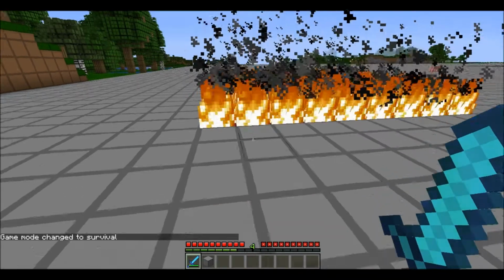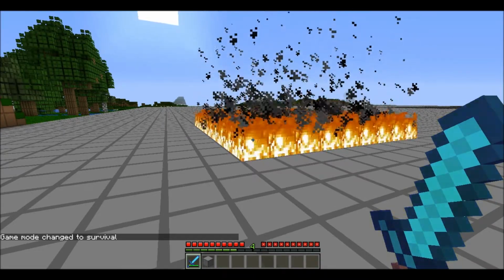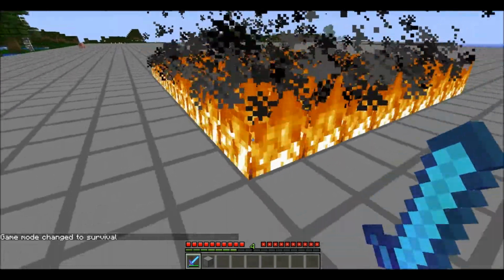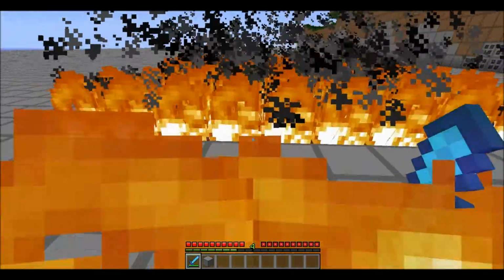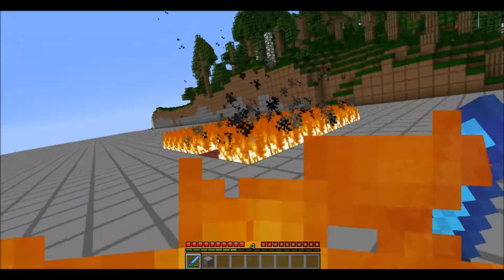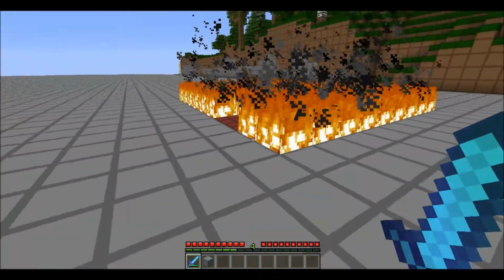Survival. Alright, so as you can see, I'm in survival mode. And basically this is called the fire damage command. This is pretty simple. It either turns fire damage on and off. So if I step into the fire, I'm going to get hurt by the fire, and I'd be getting hurt a lot more if my health was not set to infinite.